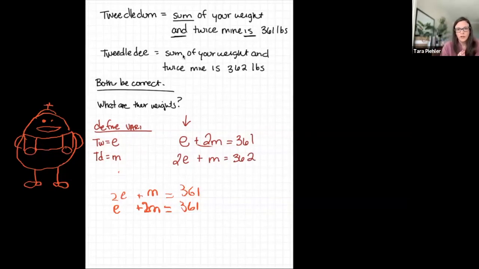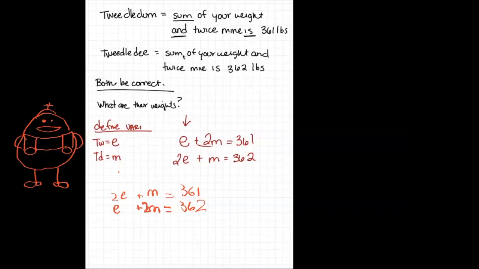So you're going to go into breakout rooms. These are our two lines. I need to know where they both intersect because that's where you're going to find what M is and what E is. You can either use the substitution method or the elimination method. Those are the two methods. You can eliminate a variable by multiplying one of the rows by a number to cancel out. You guys remember that?